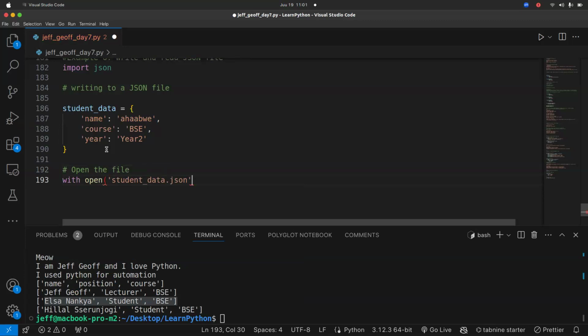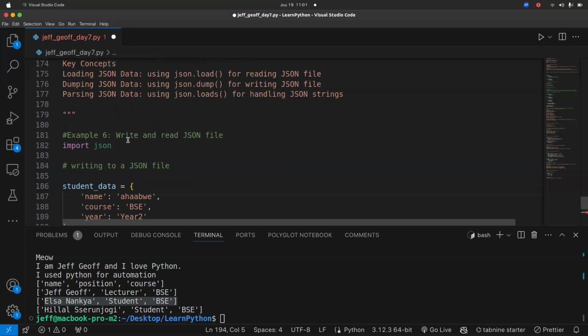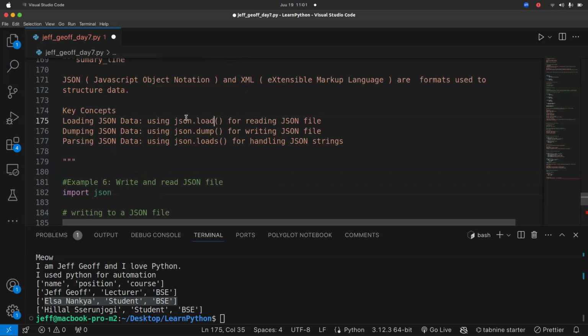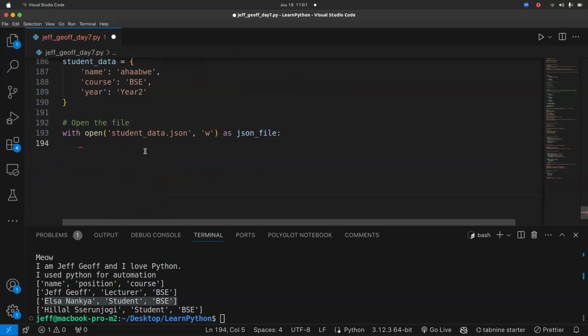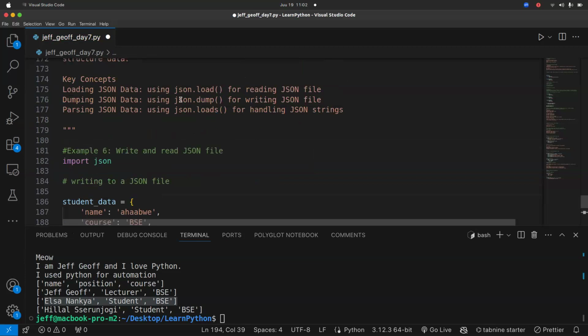You now know what the write is for, and you can also have it as a JSON file. Now, what did I say about the key concept? You use load for reading. So you come back here and say json.dump. When I use dump, basically I am referring to writing a JSON file.